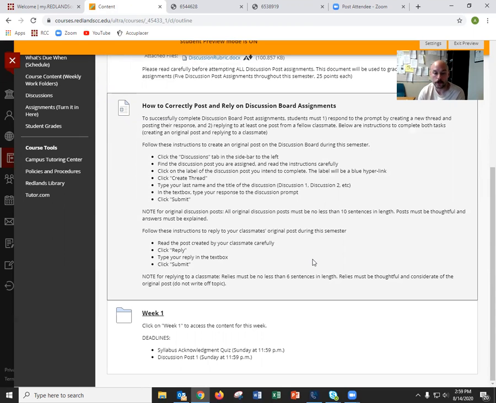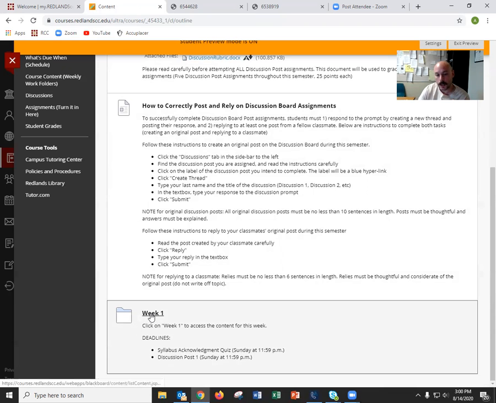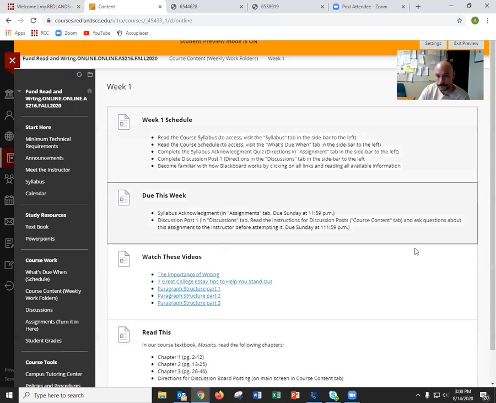Outside of the folder, you will see click week 1, so on and so forth. With each week, that's going to change. Click on the week to access the content, and then your deadlines, right? The day and the time that it will be due during that week. So we know that this is going to be due Sunday of week 1. So that's this upcoming Sunday, right? Click on the label and you will get into the folder.